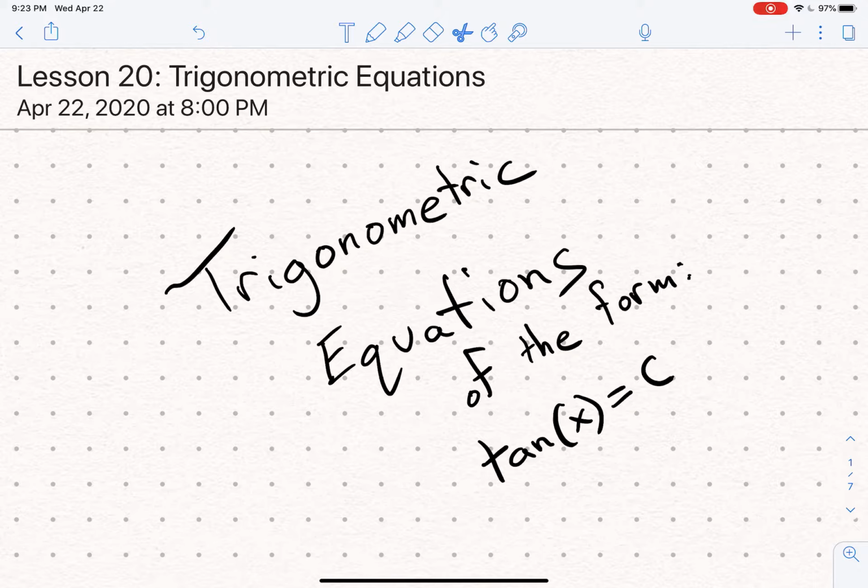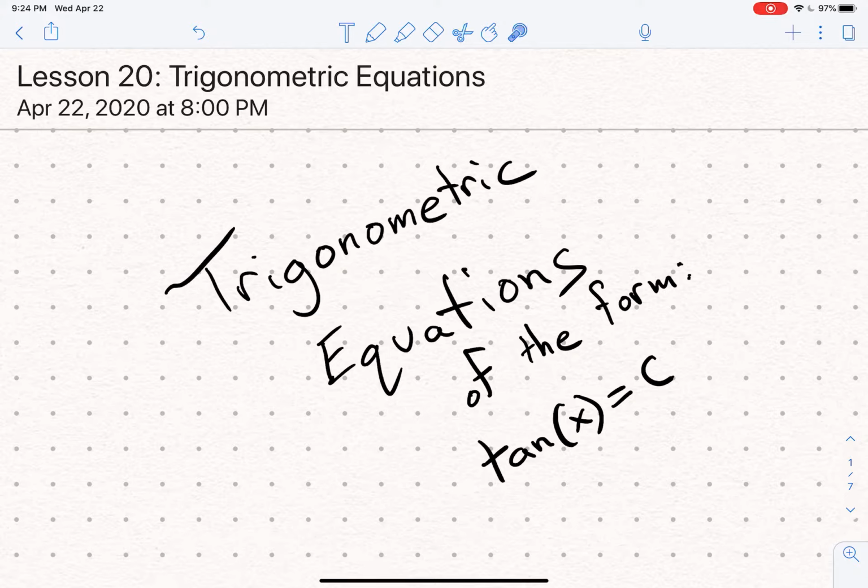These are trigonometric equations. Those are equations that have trig functions in them. Sines, cosines, and tangents, maybe secants, cosecants, and cotangents. And the way the lesson is broken out is first we deal with very basic equations. That doesn't mean that they're easy necessarily, but they're very simple looking. They just look like a trig function equal a number.